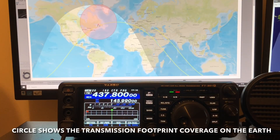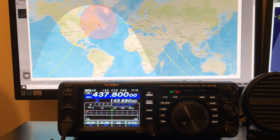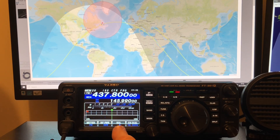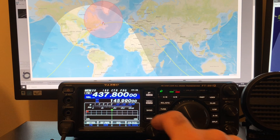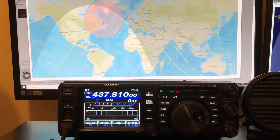So now I'm just getting ready for what is the fourth pass on this Sunday afternoon. The earlier recording was the third pass, which was my first contact via the ISS repeater. So here we are — we can see it coming across the Atlantic towards the UK. And another tip is to open up the squelch so you can actually hear the transmissions. It's easier to track the frequency with the VFO while you're listening to the noise, rather than just having the squelch cut in and out. So squelch open.